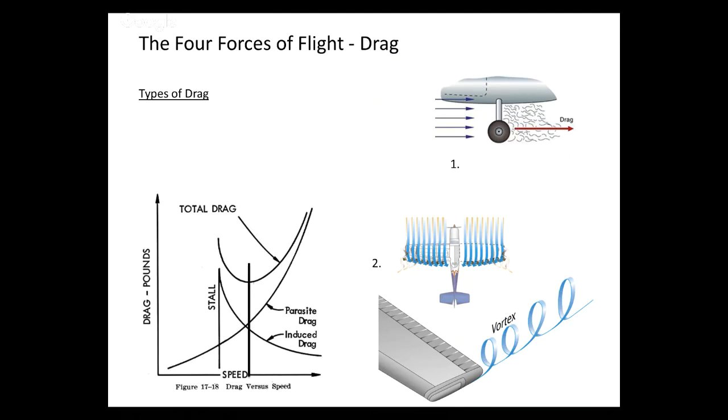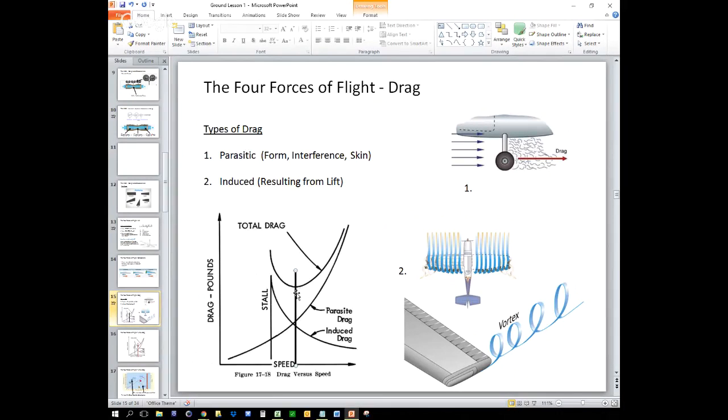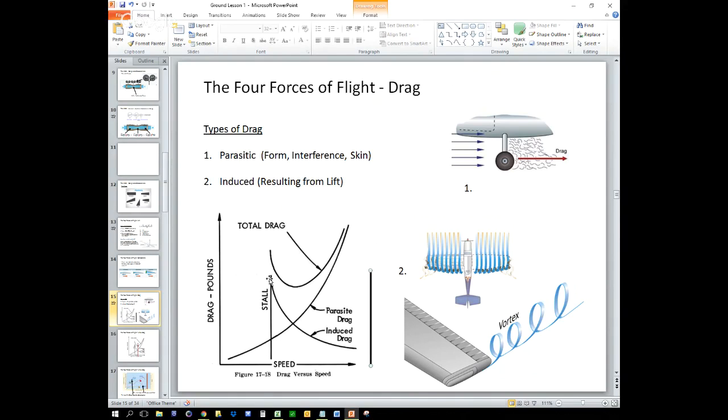Does that make sense? Yeah, but I don't see how you're getting the sum. The total drag is the sum of the parasite and induced drag. How is that calculated on this graph? Sorry, I'm just trying to understand the graph. Yeah, it simply is the summation of the two. And to be honest with you, I don't know if the scale is correct or not, but it's the summation of the two lines. Ideally, where they cross right here is the minimum.